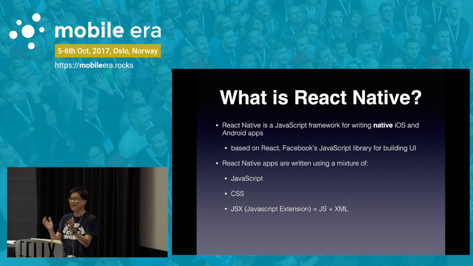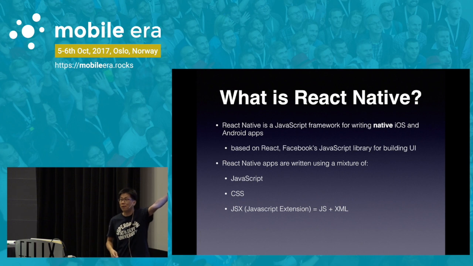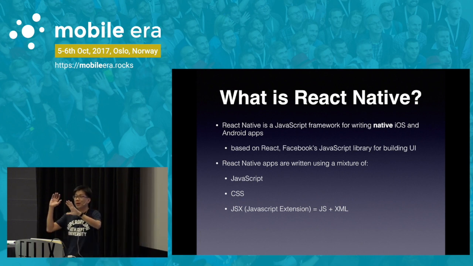And then the highlight is JSX. JSX is a JavaScript extension. Basically, you create your React Native app using a combination of JavaScript plus XML. So you have your UI, you have your code. If this sounds familiar, similar to something in the year 2000, wait, where were you in the year 2000? Have you heard of something called Microsoft ASP, Active Server Pages?